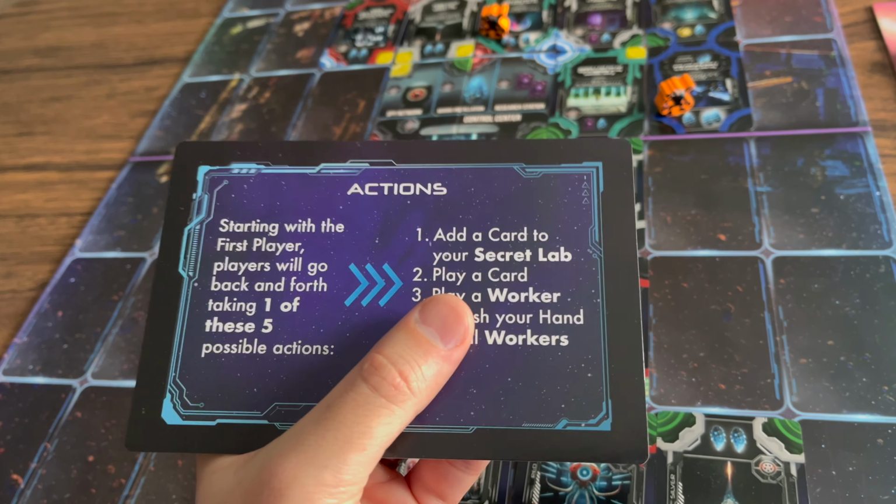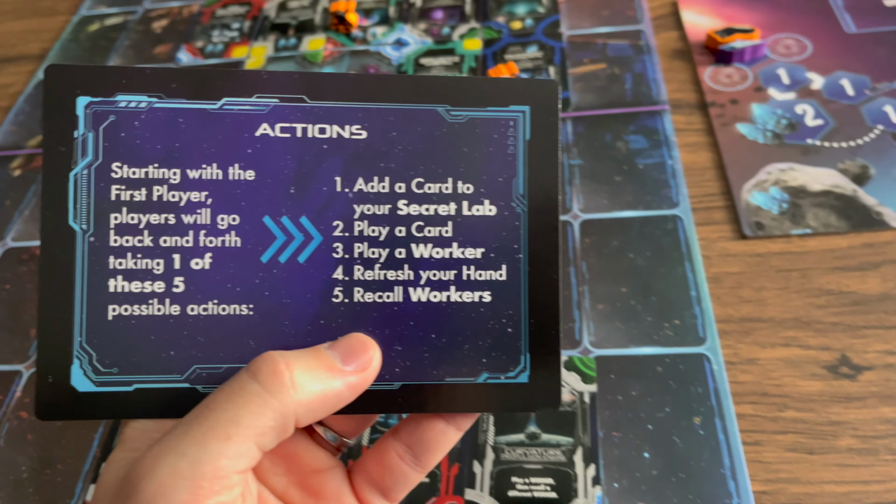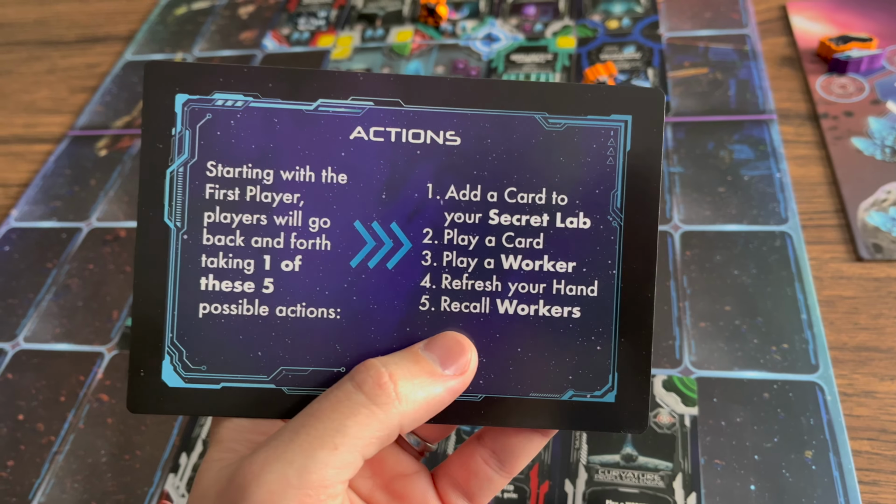Players take turns taking actions where you can perform one of 5 different types of actions. You can add a card to your secret lab, you can play a card, you can play a worker, you can refresh your hand, or you can recall back your workers.